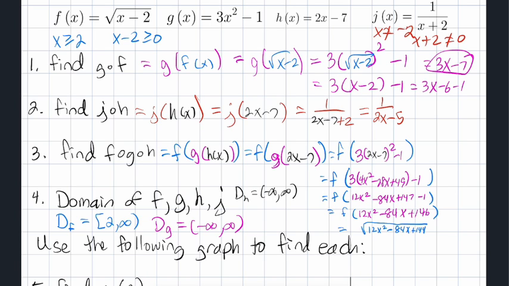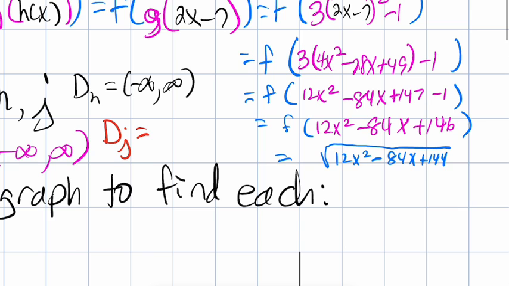Again, I prefer interval notation. So the domain of J is kind of a long one. We have to skip over a value of negative 2. We just have to jump across that because remember, there's an asymptote there. So we're going to go from negative infinity up to negative 2. We're going to leap across it, and then we're going to keep going forever and ever. The only value that does not work for that fractional function is negative 2. So those are domains.